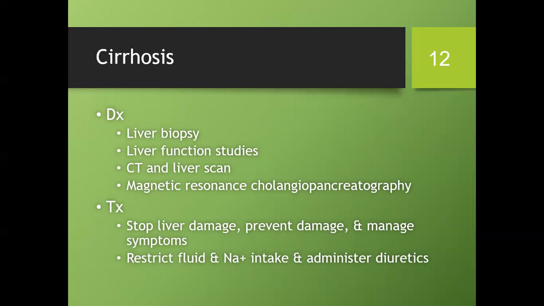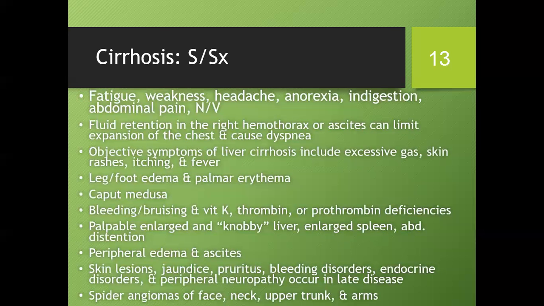We should restrict these patients' fluid intake and also their sodium intake, and we may put them on diuretics like Lasix. Cirrhosis signs and symptoms. Wow, there's a bunch of them. Fatigue, weakness, headache, anorexia, indigestion, abdominal pain, nausea, vomiting. Fluid retention, especially in the right hemothorax or ascites, can limit the expansion of the chest and cause dyspnea, or difficulty breathing.